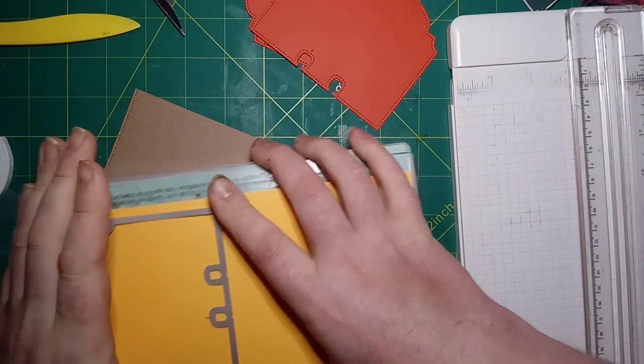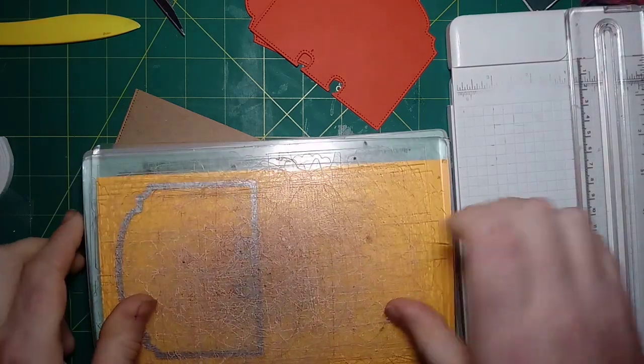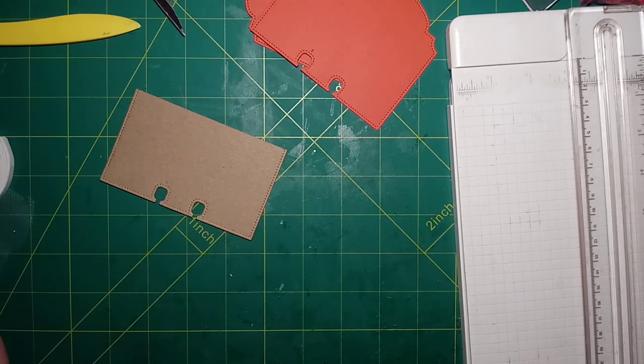If you don't have a Memdex card die, do not worry because you can still make one of these. I have at least one or two tutorials on how to make a Memdex card with no dies. All you need is cardstock, paper trimmer, scoreboard, and a one-hole punch. And I'll try to remember to link one or all of those videos if I can find them down below this video as well.